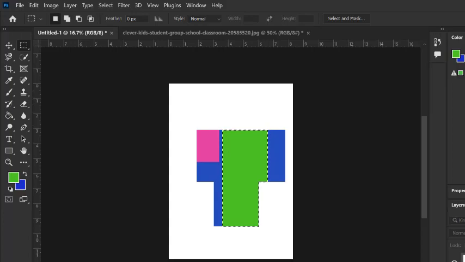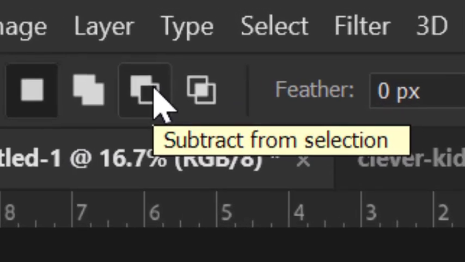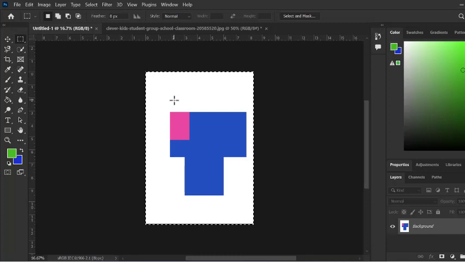We can do the same way here. As you could see here, this one is a new selection. This is to add, if you press this it will add. What is this? It will subtract. If I say Control Z, and firstly Control A, for example, it will select all. Control A to select it all.